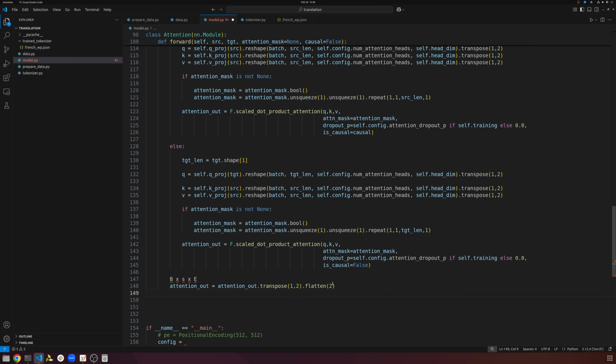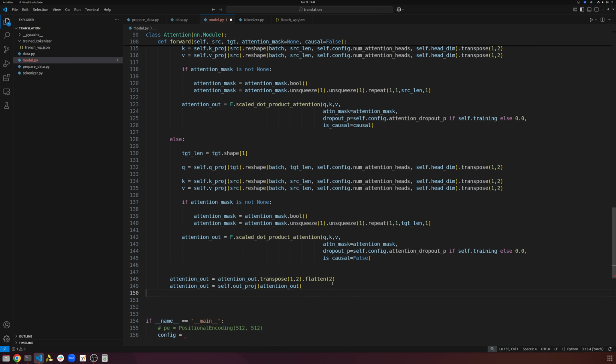So there we go. And then lastly, what we just did is multi-head attention, where different heads learned different types of information about the data, about the specific sentence. But the heads haven't talked to each other, right? We need an opportunity for the heads to speak to each other. So attention out is equal to self dot out proj attention out, and we can return attention out.